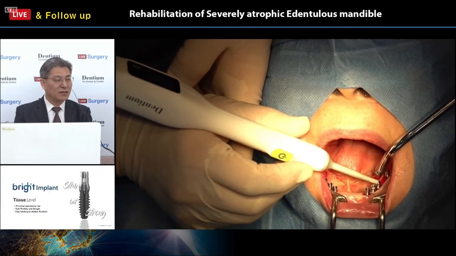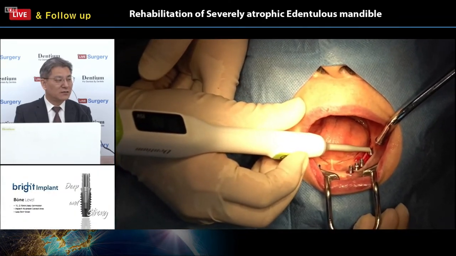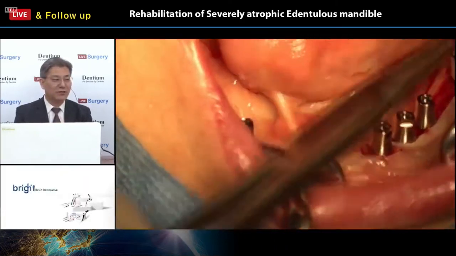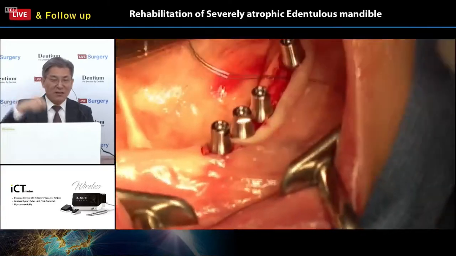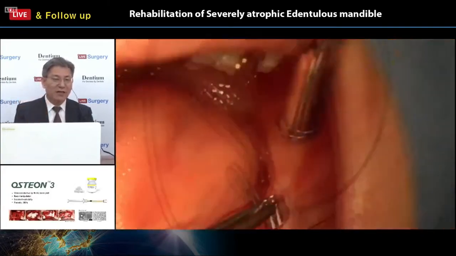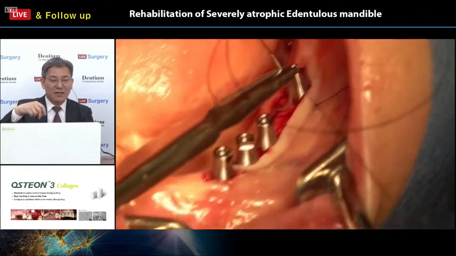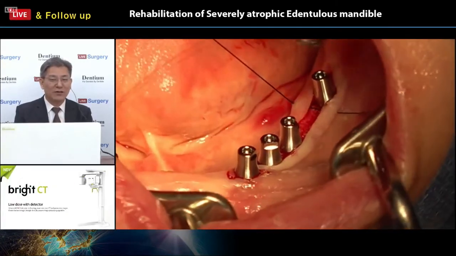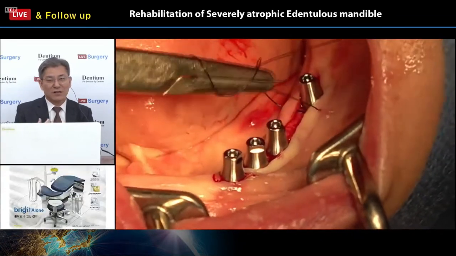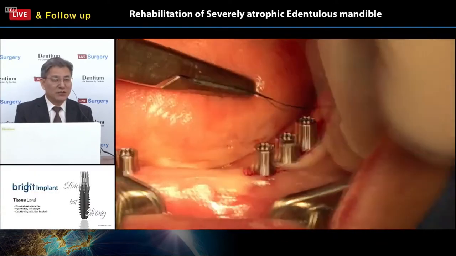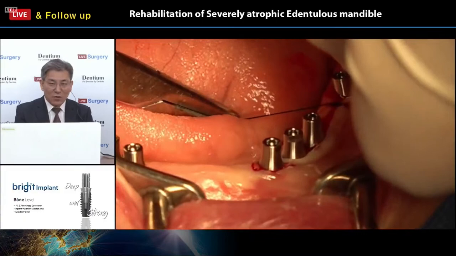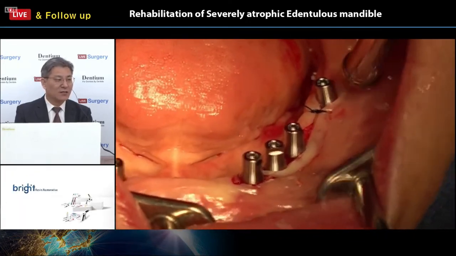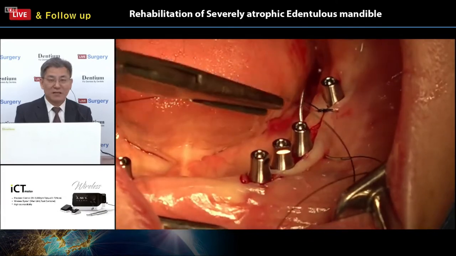ISB value is similar to the ISQ of Osstell Mantle. The Osstell Mantle needs a connection peg, and sometimes this peg is not fully seated. It is impossible to get the proper score. However, this easy check from the Dentium company, these small devices, gives us a more comfortable situation when we want to check the insertion torque and the stability. These devices are named Trust. The device name is Trust.